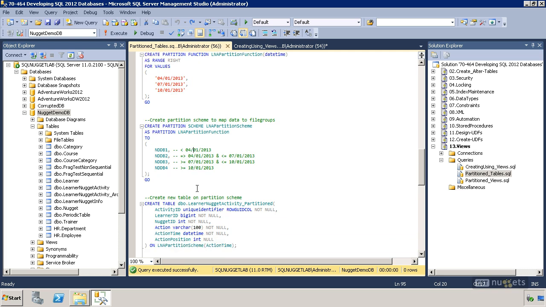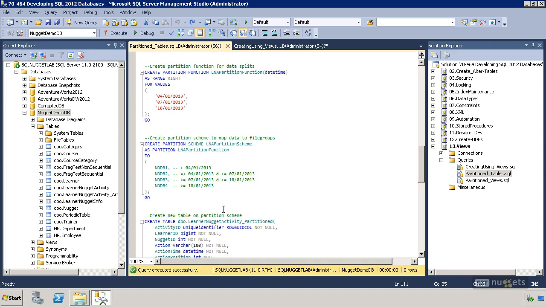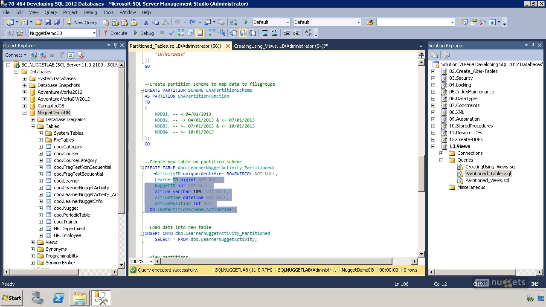All right, very good. Now we can create a table based on our partition scheme. And you can also do partition indexes as well. You can create an index on this scheme, and that will splice the index up across all of these file groups as well. But when you create this, you're going to specify on a scheme, passing in the column. This is going to be your partition column. This data type needs to match up with your partition function, because it's going to use the values in that column to determine the splitting. So let's create this table.